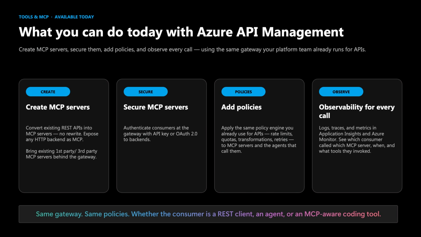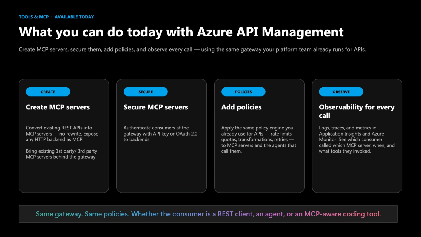You can also proxy existing MCP servers, either first-party MCP servers that you're hosting or third-party MCP servers hosted by another party, like we just talked about Stripe or Jira that you might be using in your organization, and proxy them with this particular gateway to apply the same governance and the same security perimeter.